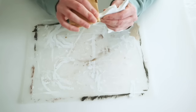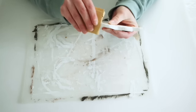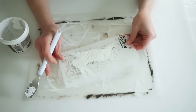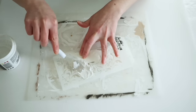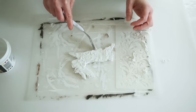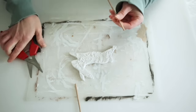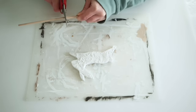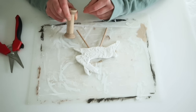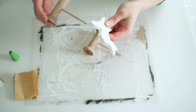I mixed a little burnt umber paint with some water to stain the spools and the dowel piece. I let the bunny dry overnight, then sanded over all the edges with fine grit sandpaper. I decided my bunny needed a little detail, so I used a Tim Holtz stencil and some Dollar Tree spackling — just rubbing the spackling over the stencil to give the bunny nice detail, then removing any excess with a spatula. To put it all together, I cut two equal-height pieces of dowel rod, drilled into the center of each spool, and used Gorilla Glue gel super glue to attach the dowel rods up into the bunny and down into the spools.